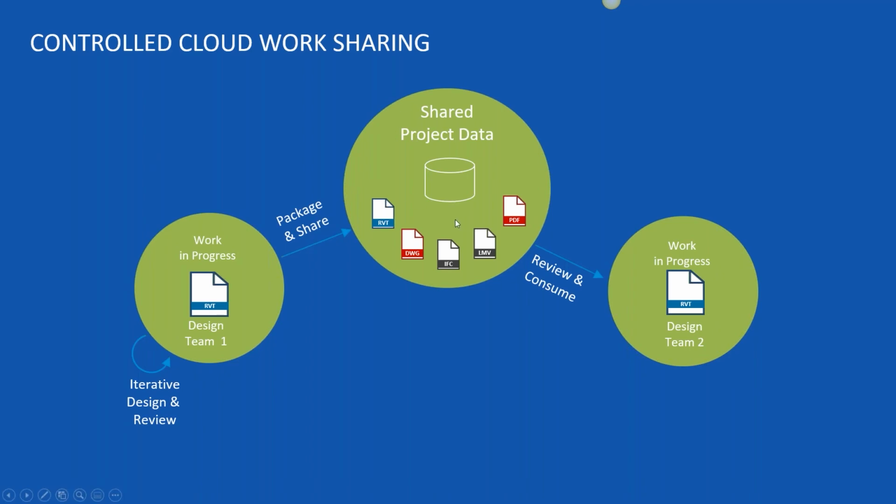Let's assume that this shared project data is on BIM 360 Docs. As soon as you enable your BIM 360 design, the different parties and teams that are working inside of that project are going to be enabled and automatically created on BIM 360 document management. At the same time, it automatically creates a timeline inside of the BIM 360 design, which I'm going to be talking to you about in a minute, of the benchmarking process of sharing and coordinating different parts of the data in your project. So the architect is going to be sharing and packaging, and the terminology is packaging, their Revit files up on the BIM 360.